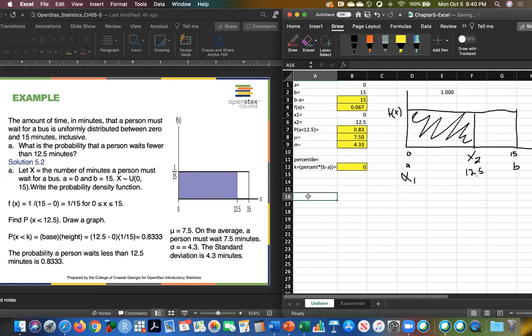So what might be next? I'm going to say, what is the probability that x is going to be greater than 12.5? Well, that's also a very good question. I think we can solve this very easily by using the idea of the complement. So rather than using this, I'm going to compute this area. I am going to say 1 minus the area under the curve, right? And why did I do that? Because I know that if I add this probability plus its complement, I am going to get 1, right? So that's going to be the complement of this. And I think that's basically it.